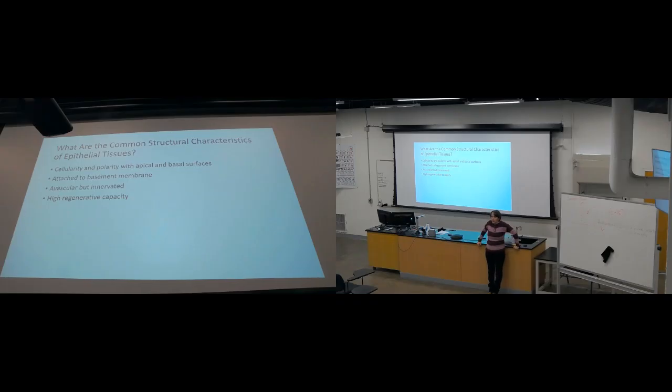Then how can cells receive nutrients, hormones, water, ions without blood supply? Well, in this case it will be through diffusion. Epithelial tissue underneath has other tissues that have blood supply. They are vascular. So then the vascular tissues underneath the epithelial tissue provide oxygen and nutrients to the avascular tissue, which will be the epithelial tissue.